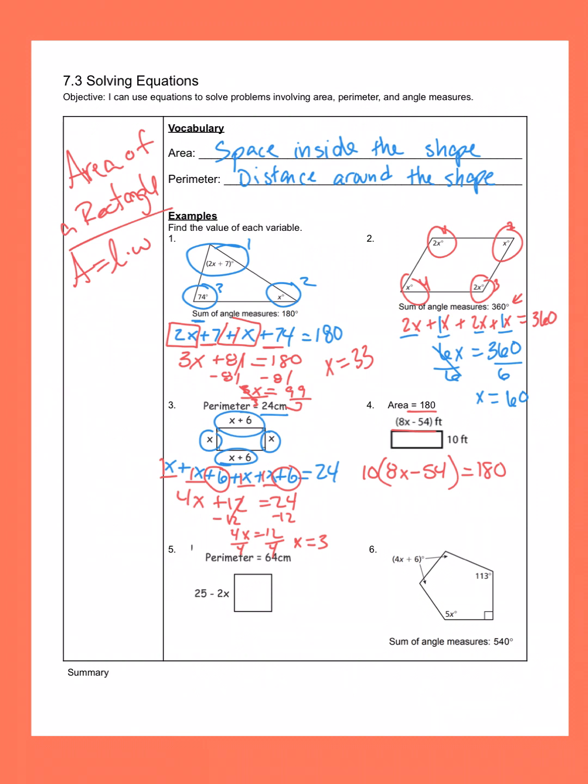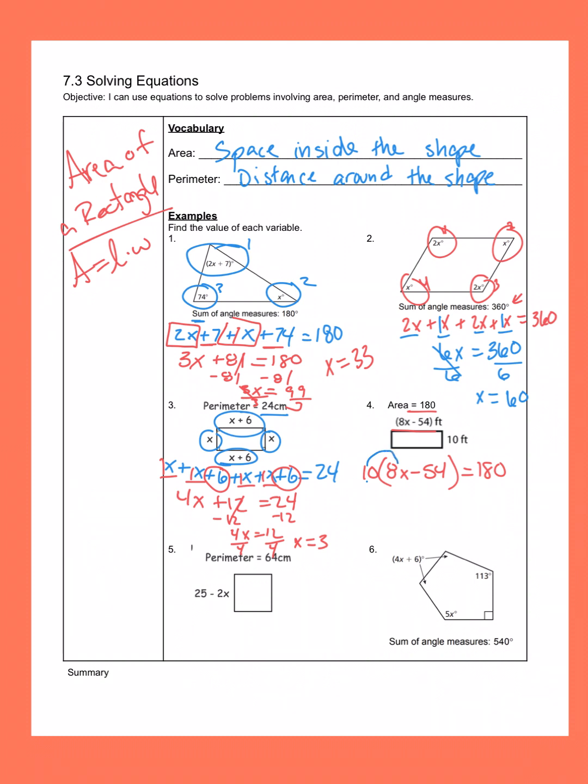I could have put that 10 on the other side, but it's not really going to make a difference, and we're just used to seeing the number out front go first. And I had to make sure I put the 8x minus 54 in parentheses because I need that entire thing, not just the 8x and not just 54, but that entire thing being multiplied by the 10. And once we have that set up, then we're going to do this problem as a distributive property.